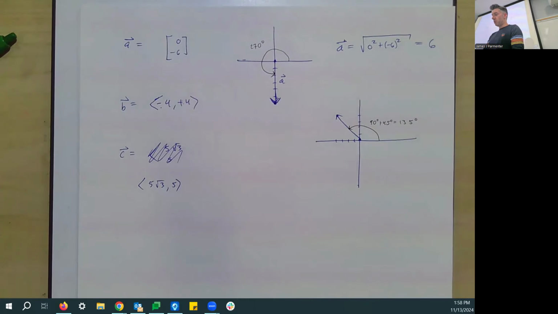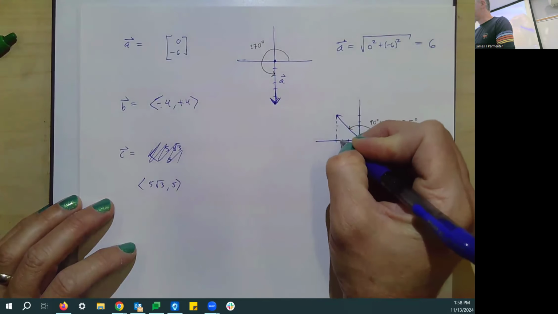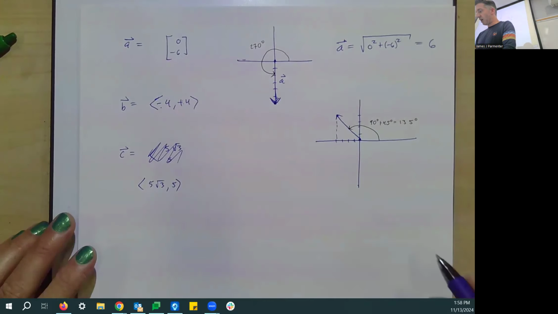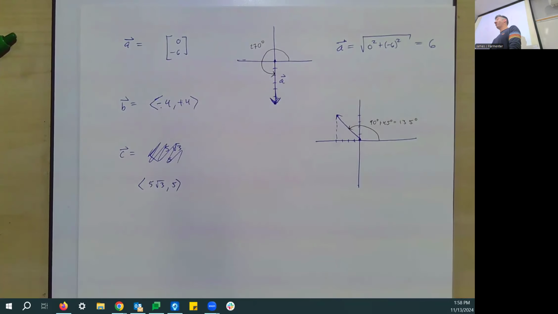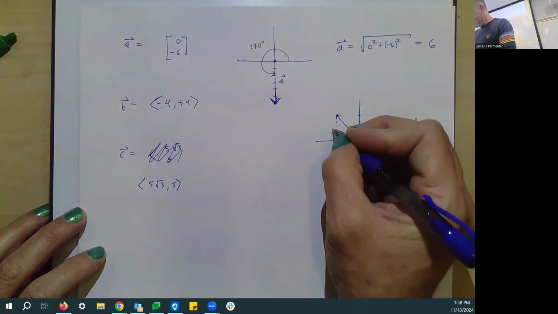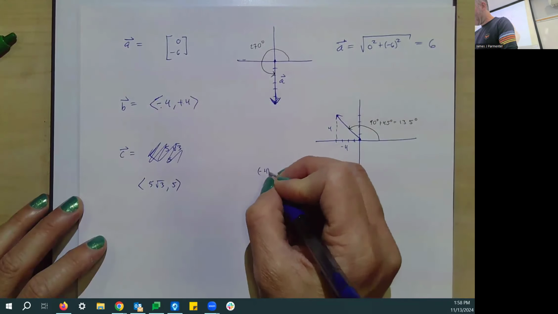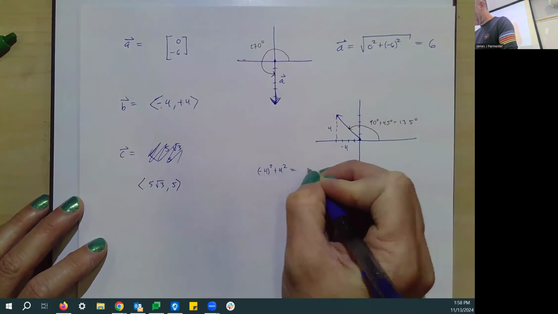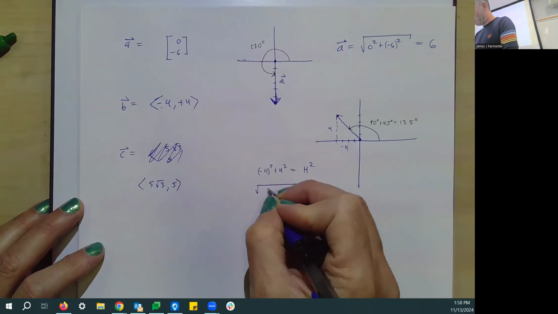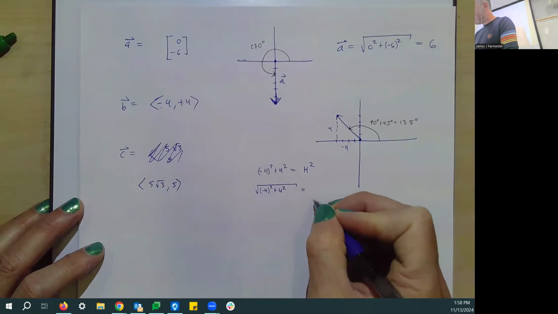The magnitude, well, I'll point out the magnitude, you're really just using the Pythagorean theorem. Right, you're really just saying that the hypotenuse of this right triangle, whose base is -4 and whose height is +4, you're saying, great, -4 squared plus 4 squared equals the hypotenuse squared, and then you're square rooting both sides. You're saying, oh, it's the square root of the sum of the squares of the components of the vector.